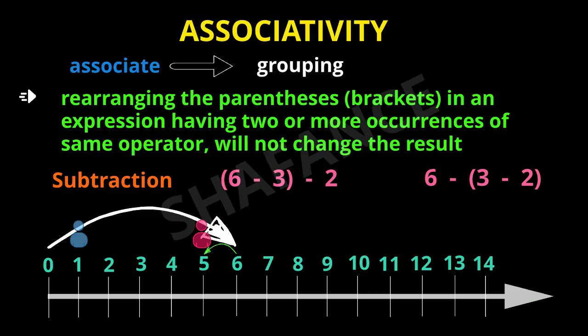So from these equations, we got different answers because in the second equation, the 2 inside the bracket became positive. That is, minus minus became positive. So we move 2 steps on the positive side. So therefore, we can see subtraction is not associative. So we have seen this for addition and subtraction, and for multiplication and division, we will see while discussing the properties for whole numbers.